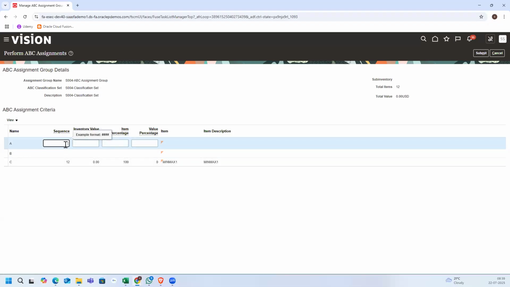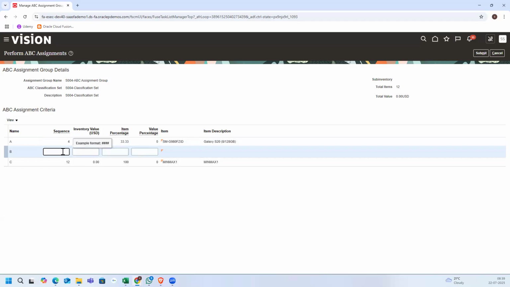So the first 4 items are A class. This is the item SMZ; till SMZ we get A class. That report usually comes, but I am not finding it when we run the classification. Next, till 8 we are B class.